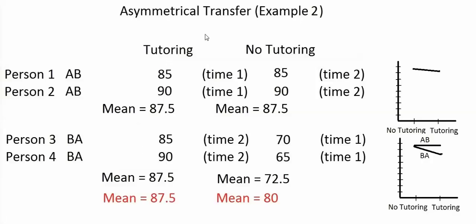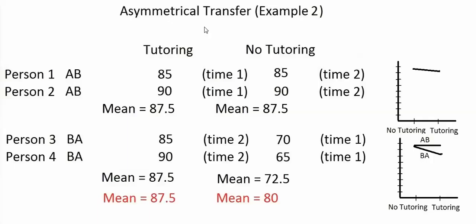This can happen in a drug study. If you're doing an experiment in which one condition gets a medication and the other group doesn't get the medication, and you don't have a long enough break between conditions for the medication to wear off, then the participants who are assigned to the AB order will benefit from the medication at time 1 and at time 2. But the participants who are assigned to the BA order will only benefit from the medication at time 2 because they're actually getting the medication at time 2.